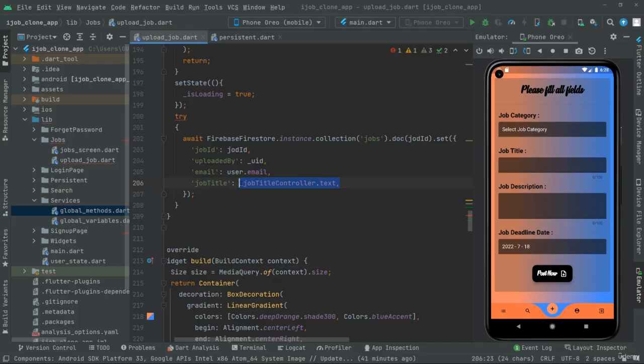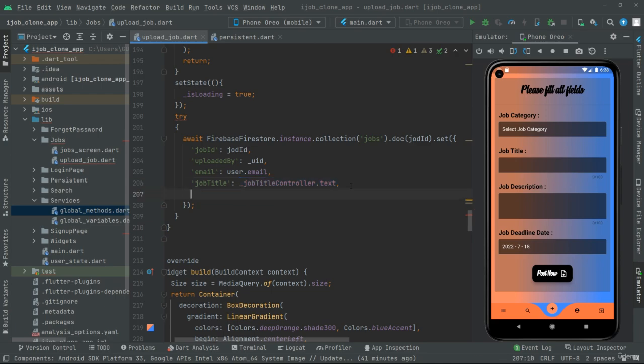That's why in here we used it, and it's going to show us right inside the job title, right inside the Firebase Firestore, right in the collection of jobs. And let's move further. Also we have the job description. As you guys can see, the user will enter that also. So in here we will say job description right in the string, guys.